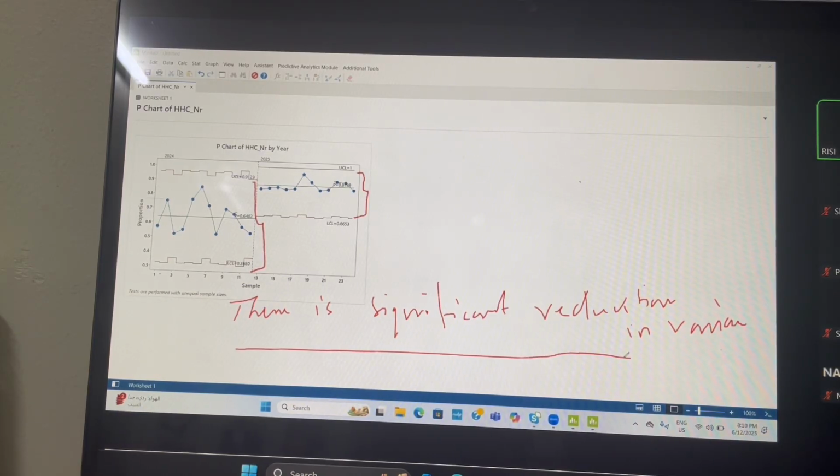So we should monitor our performance. At the end of every year, we need to check, is there any reduction in variance? This is very important because variance is the enemy of quality, correct? This is also one of the statements from Dr. Deming.